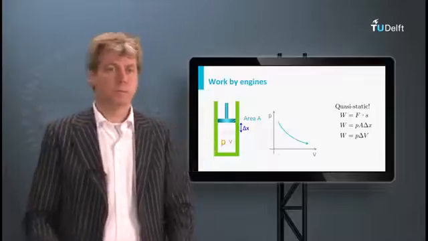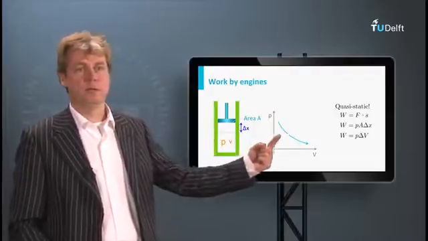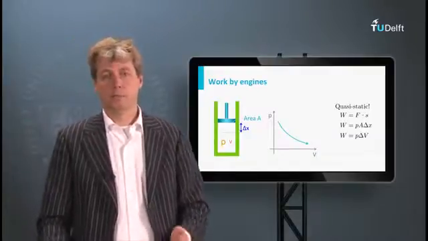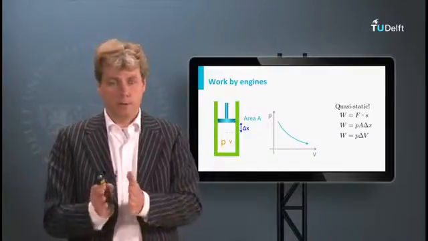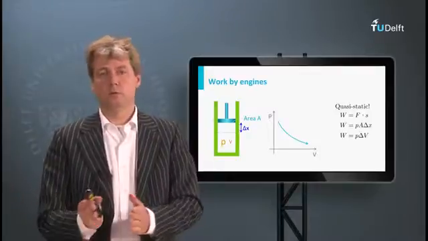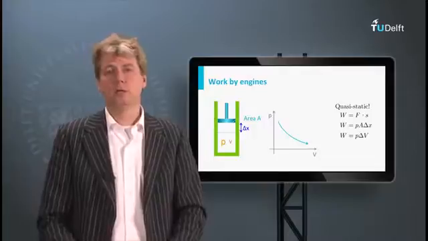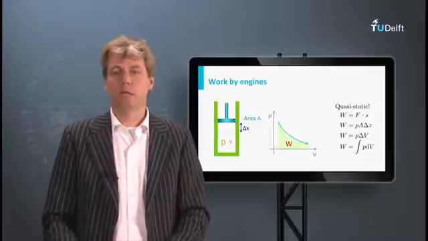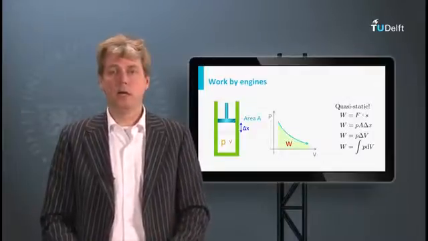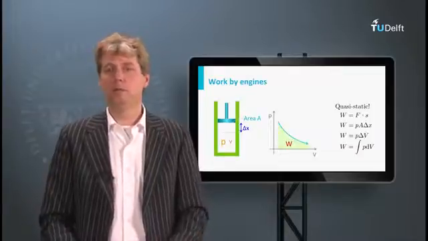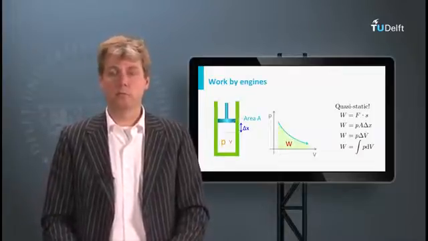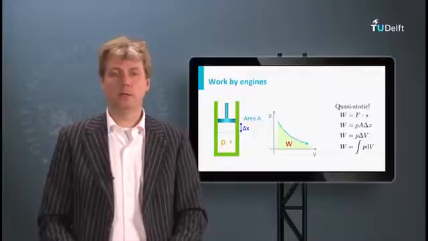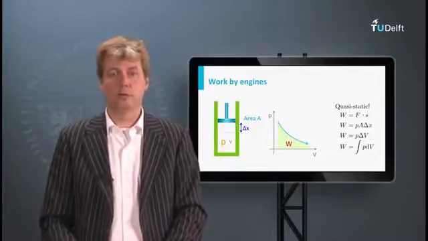but in reality, the pressure will vary, of course. So you will get an expansion, which will mean the pressure gets lower as the volume gets larger. So P times delta V is a bit too simple. You might do that for very small parts, and say, okay, for infinitesimal small parts, the volume is constant. But in reality, of course, you have to sum them, and this means that it is the area underneath the graph in the PV diagram, which shows the amount of energy that is performed when the gas expands. And this is the basic principle of how heat is converted into mechanical energy, into work.